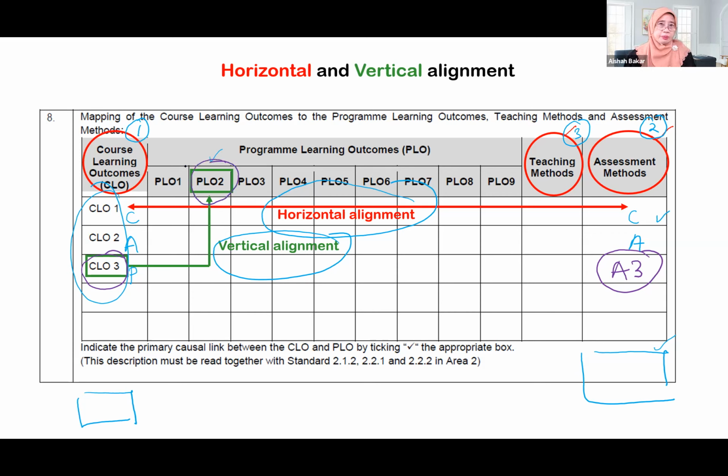And I think we are all aware, if I'm referring to the previous MQF, out of, for example, 8 MQF learning outcomes, 6 of them are non-cognitive, they are all skill-based.